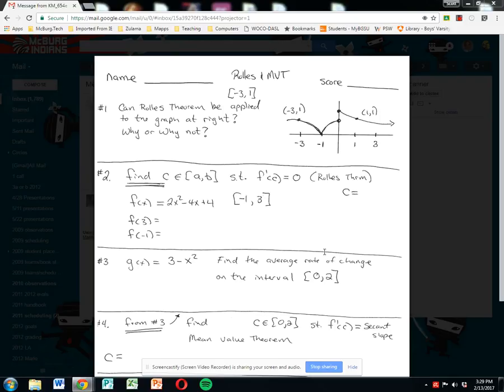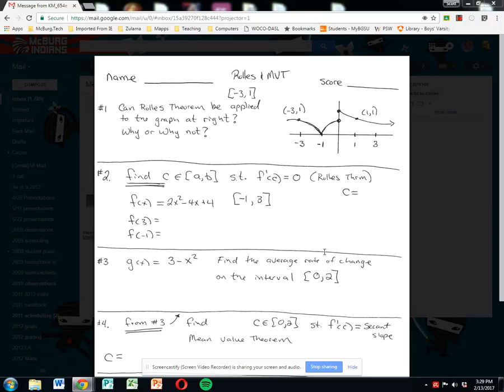You should know them. Condition number one is that f of one endpoint has to equal f of the other endpoint. In this case, that's true. One endpoint is -3, maps to 1. Also, the other endpoint, 1, also maps to the y value of 1. So that piece is true.